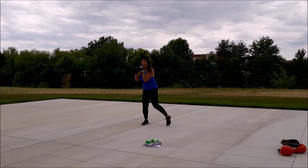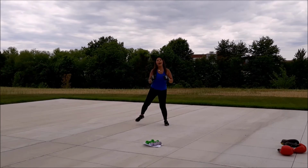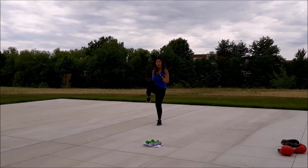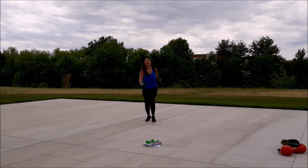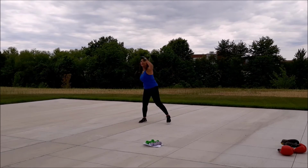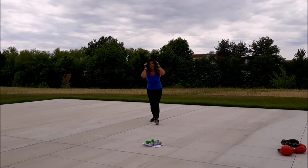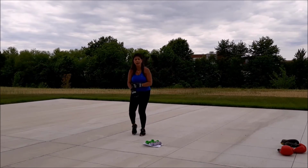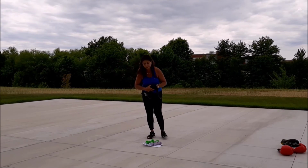Eight, seven, six, five, four, three, adding those knees one more time. One, two, three, modified jacks, eight, seven, six, five, four, three, two, and one. At this point, if you're feeling kind of sweaty and hot, grab your weights, grab a swig of water.